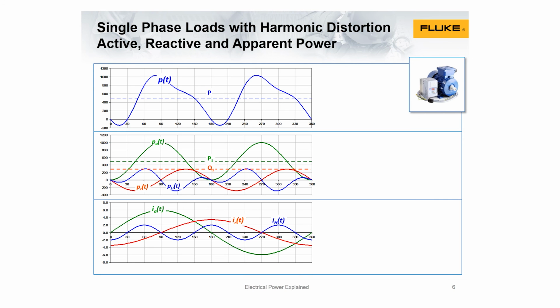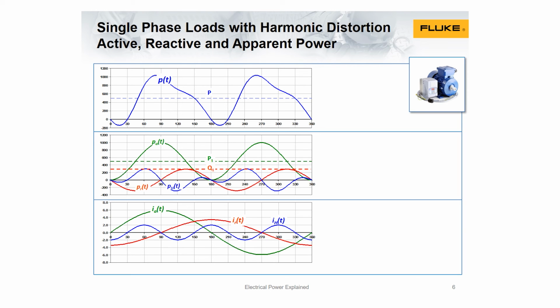Harmonic distortion, active, reactive, and apparent power. We now repeat our previous trick, and this time we also separate out the harmonic power. So, we separate out the distorted wave of the last diagram into active, green, reactive, red, and harmonic, blue. We've already seen that the red reactive power has an average value of 0, and in this example, this is true too of the blue harmonic power.